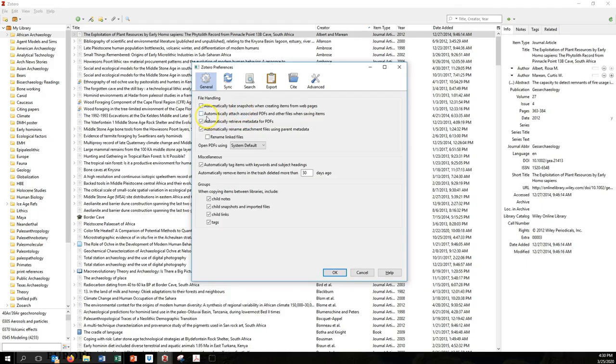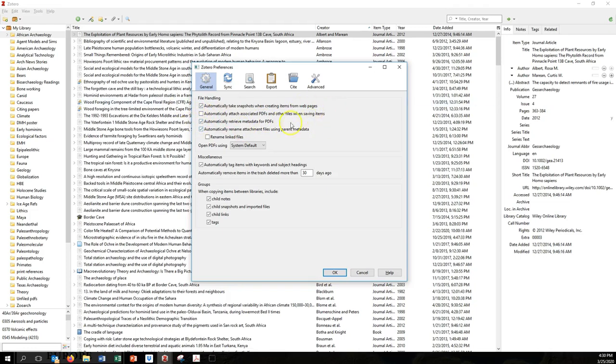And the key one here is this one: automatically attach associated PDFs and other files while saving items. That tends to be checked when you get it. I want you to uncheck it. Make sure this box is unchecked.